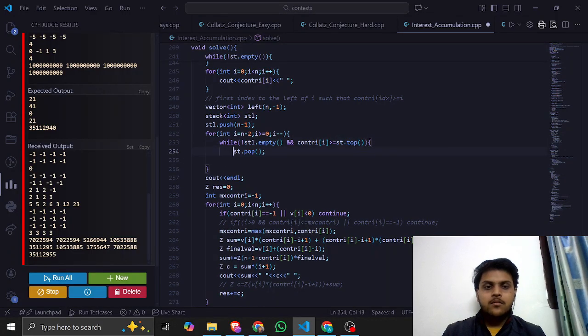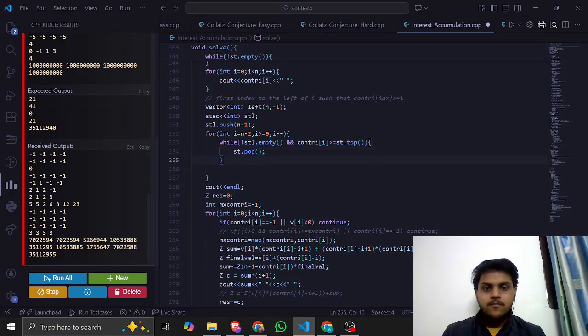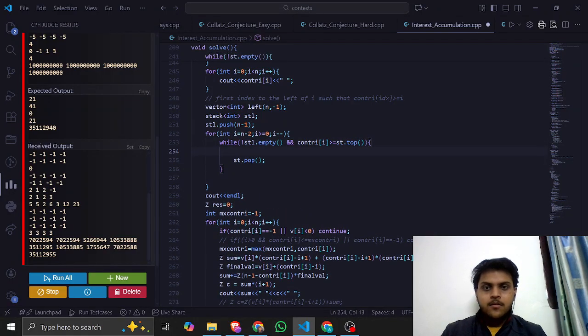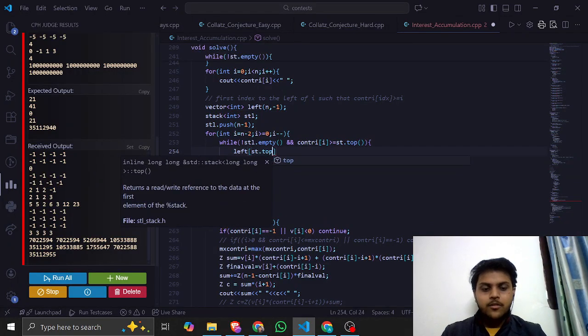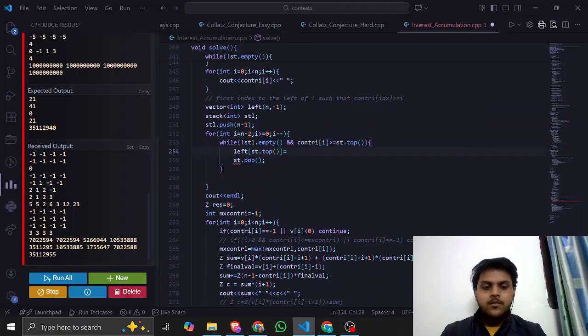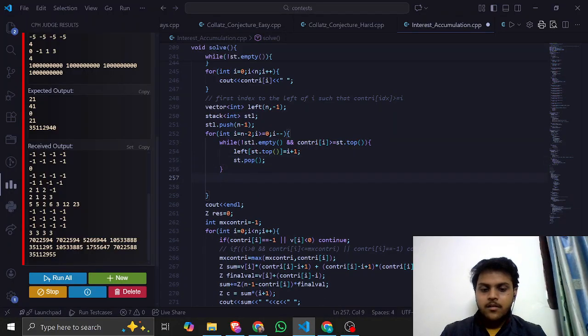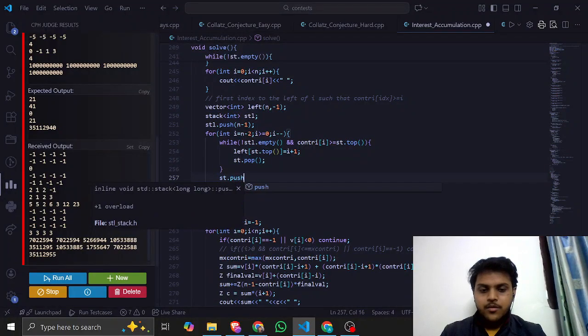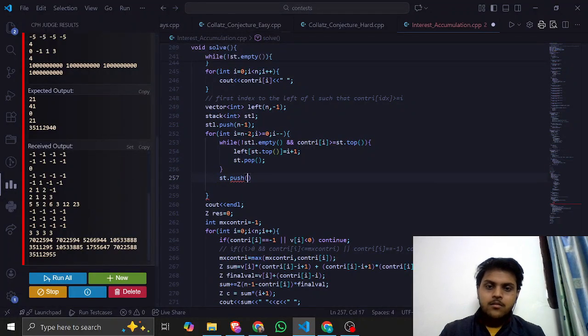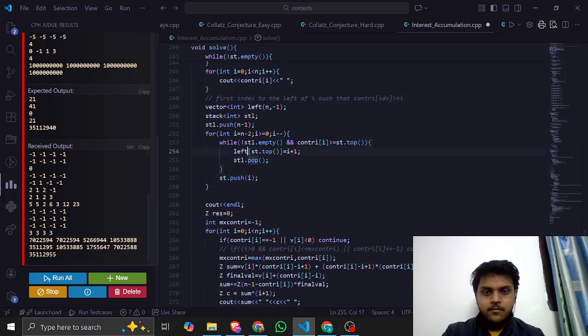And left of st.top equals to I plus 1. Till then it is valid, right? Till then it is valid. And now I will push I, it is stl.